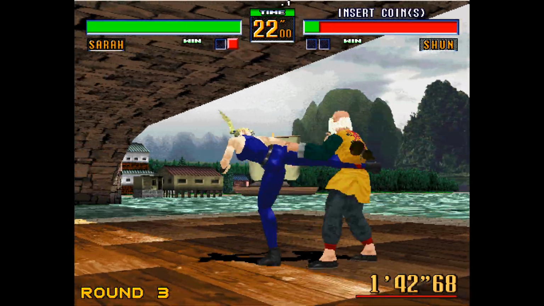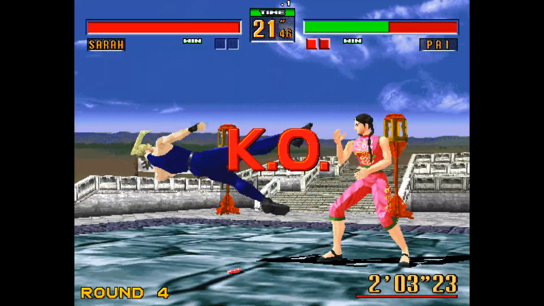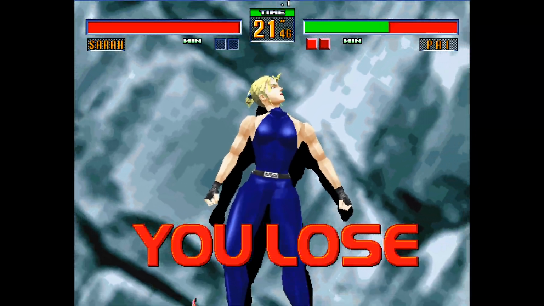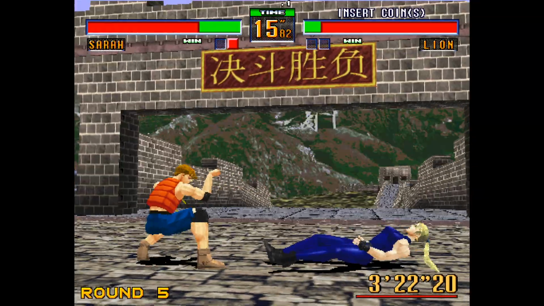Shun doesn't prove too much trouble to me here. Next up is Pai, and she's quick, leading to my first outright loss. Luckily, I have endless imaginary money in this emulated version, so on we go. After eventually defeating her, it's over to Lion, luckily without his knife collection.